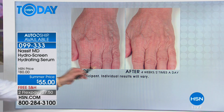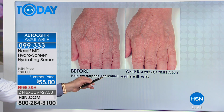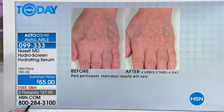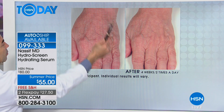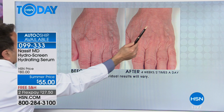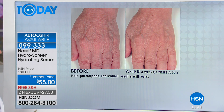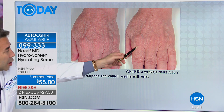Now, I'm gonna show you hands. Oh my goodness. And then when you let me, I wanna actually show you another, I'm gonna show you Sue, our model. I wanna show you, look at the difference here. Look here, look at the wrinkles, how they disappeared. It's crepey and almost like tissue paper in the before. That's exactly right. This is crepey skin, but look at the volume difference too.